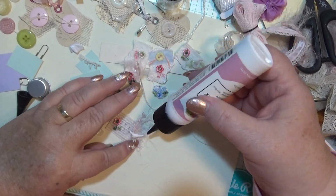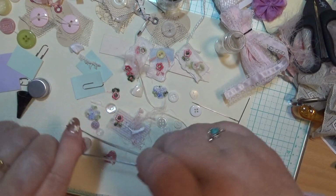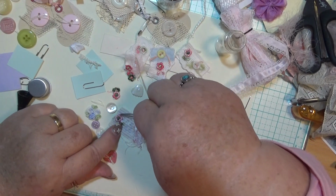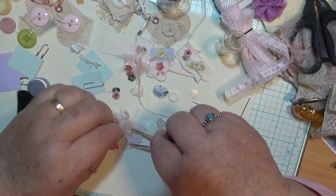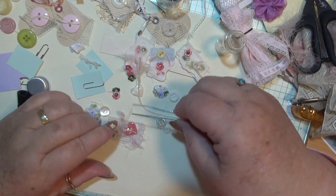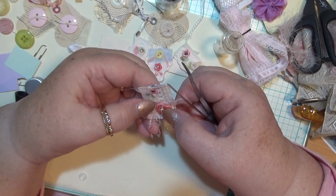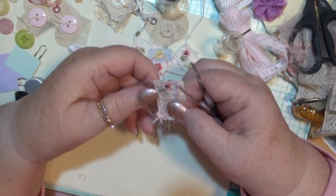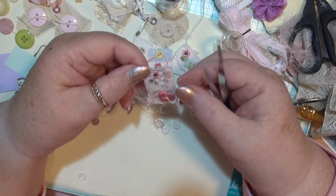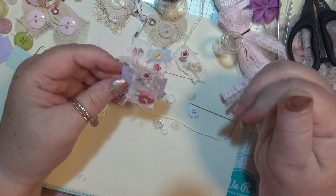Oh, well, now I've got some glue. That should take a week to dry. I don't know what I'm going to do. I'm going to get these pliers. Well, they're actually not pliers, but I'll put that up there. Pretty much covering the paper clip, because you can see through this one, can't you? Sit that on there, like so. Seems a bit bulky. And that's going to take a while to dry because it's sitting fair on the end of the paper clip too, which I maybe should move over. That might be a bit better. There we go. Now that looks pretty snazzy, that. I do like that one. And then you just push it on there, see? It just goes like that.